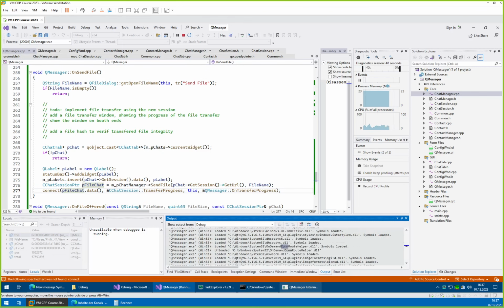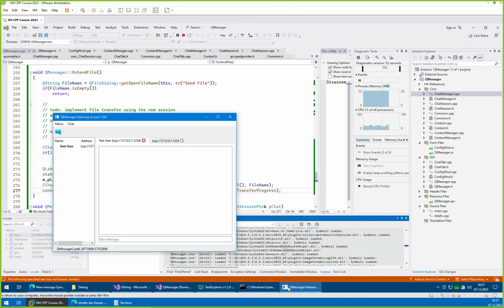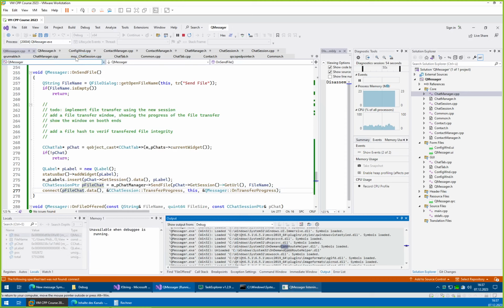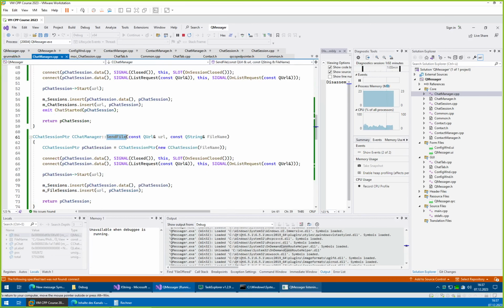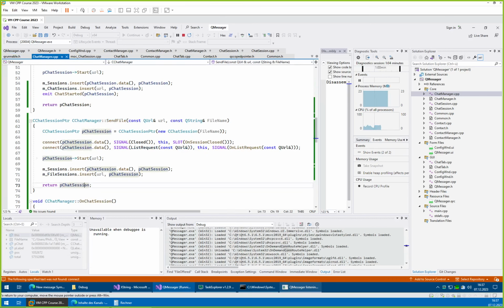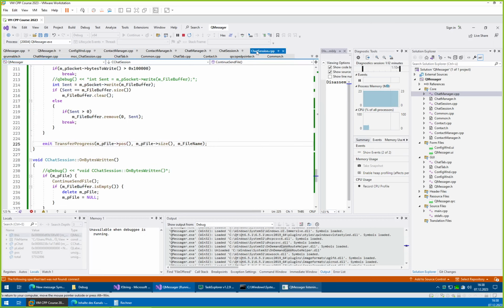But we don't get an error because of connecting. That is odd. File chat, send file. Here session start. Yep, it looks correct, but for some reason it is not.